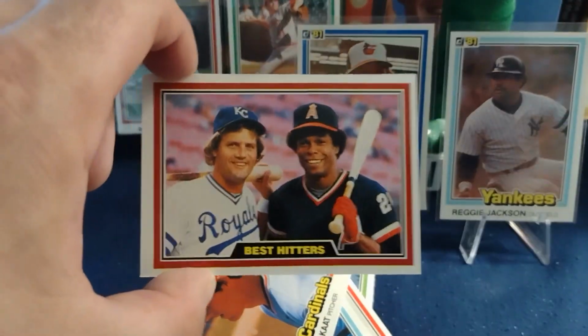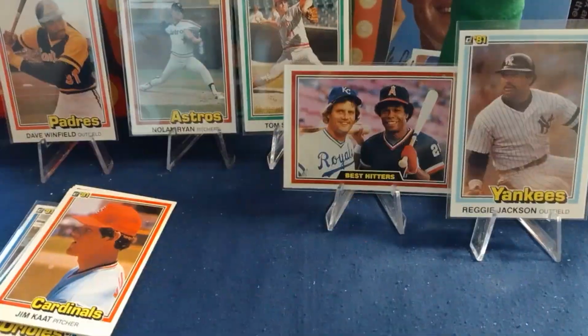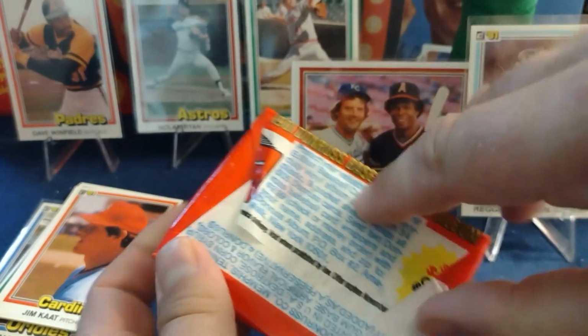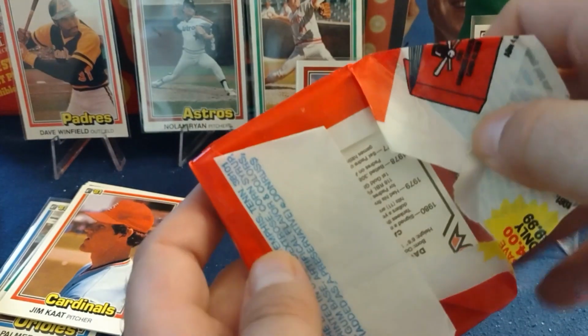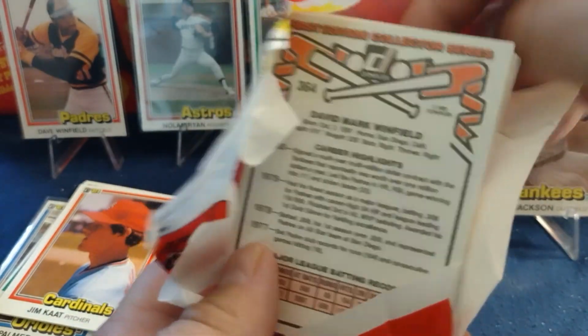All right. Well, pretty happy about the best hitters card. Really cool. Good job, Donruss. Let's take 7 that I'm chasing, so that's cool. That's the Nolan Ryan and the best hitters card. Would like to get a couple rookies. I do not own Baines, and I actually pulled a Reigns when I first started, and I gave away the card. Just trying to grow the channel.